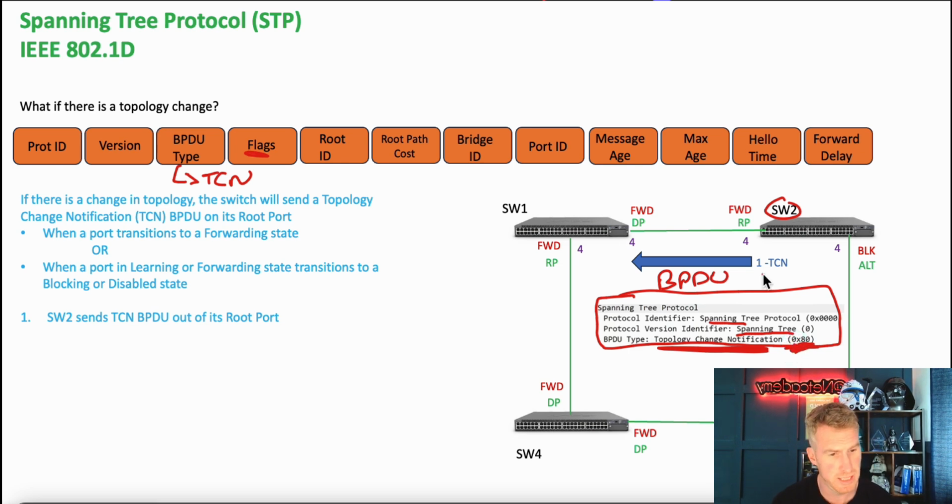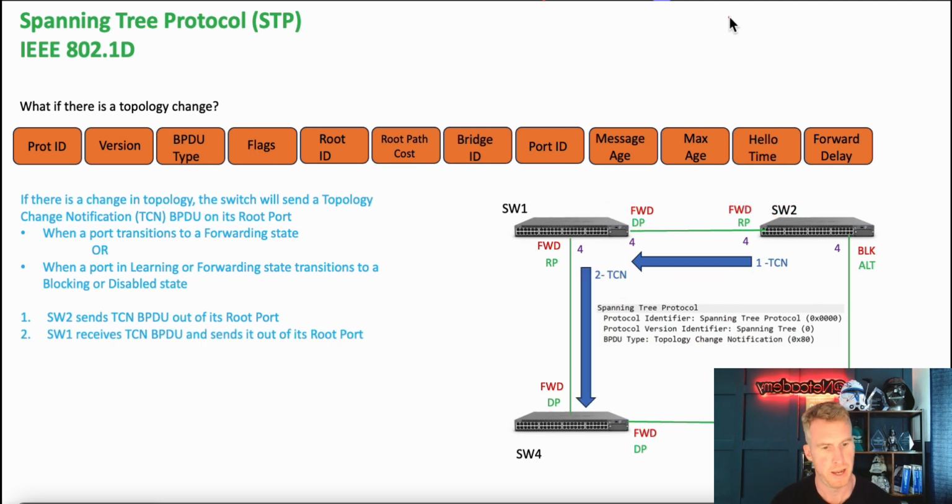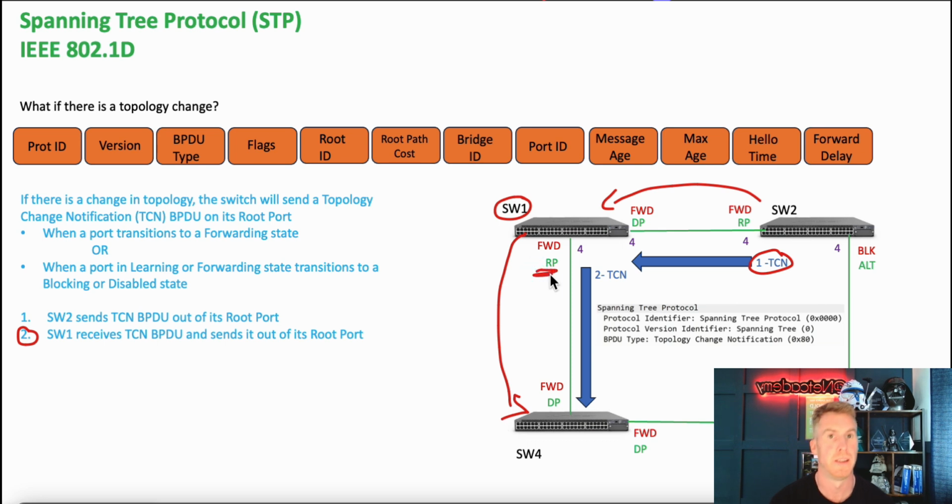That's it. So this TCN is sent from SW2 over to SW1, and as I've already said, when SW1 received that topology change notification, the second step it does as quickly as possible is it just says, I need to get this TCN out as quickly as possible, and boom, it sends that out of its root port here to, in this case, the root bridge, or to the other non-root bridge that's connected on the uplink, depending on your topology, of course. And pretty much this will happen between step 1 and step 2. This will happen very, very quickly.